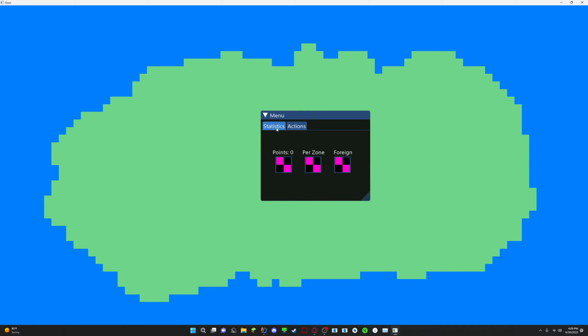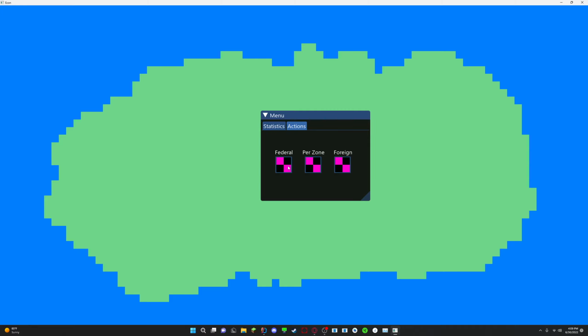I have two tabs, statistics and actions. So the actions tab allows you to actually put laws into place, and statistics allows you to see what's currently going on. It essentially shows all of the dependent variables. Meanwhile, the actions tab allows you to change the independent variables. Well, how are you going to do this?